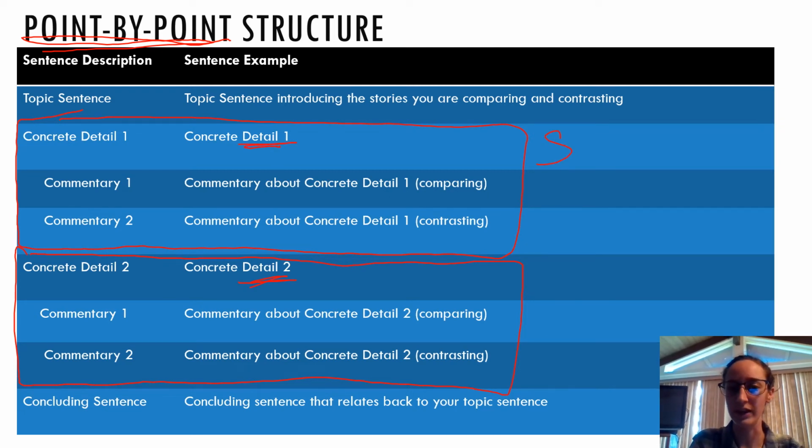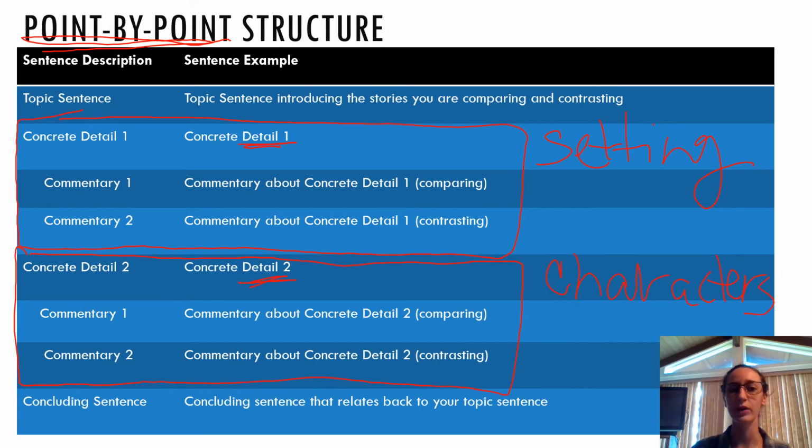So this could be setting, and in chunk 2, maybe I talk about characters. Or you can talk about really anything you want. All of those literary devices that I highlighted for you guys. You can talk about point of view. You can talk about dialogue. You can talk about, what were the other ones? Setting, characters. All of that stuff is completely of your choosing. You can decide to do whichever one you want.